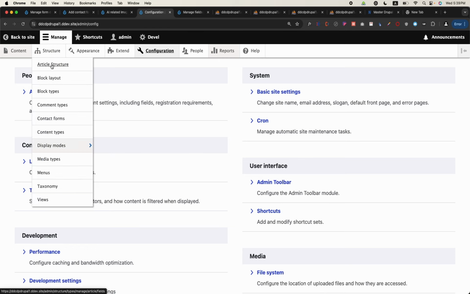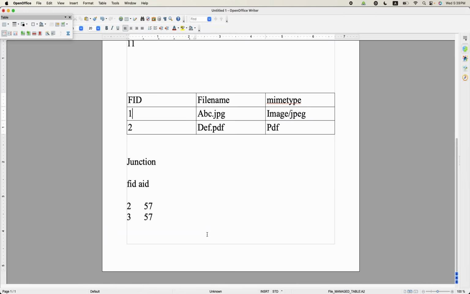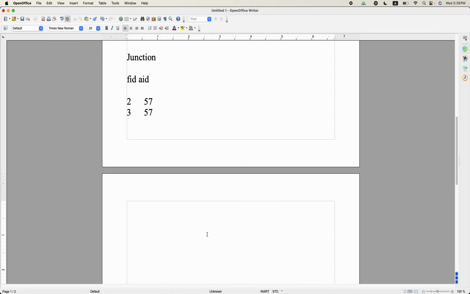Even if we are creating some content type or something like this, as I said yesterday, let me explain this a bit. We have already studied content entities, which are nodes, users, taxonomy, files, media, comments, and all of such.